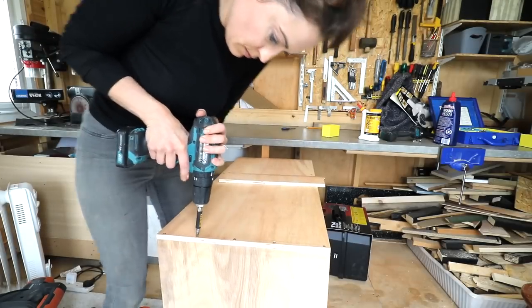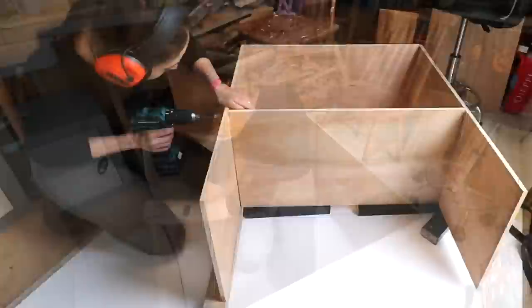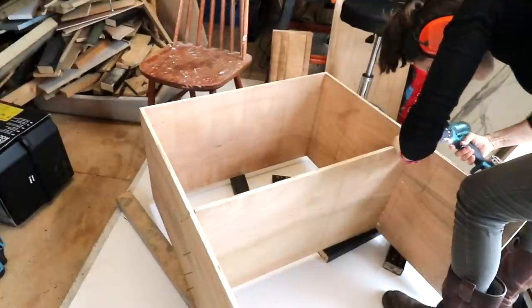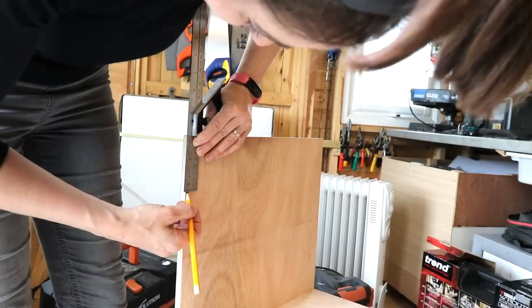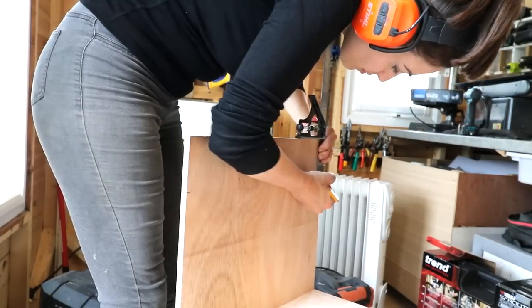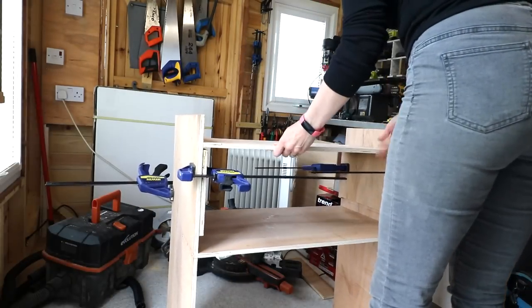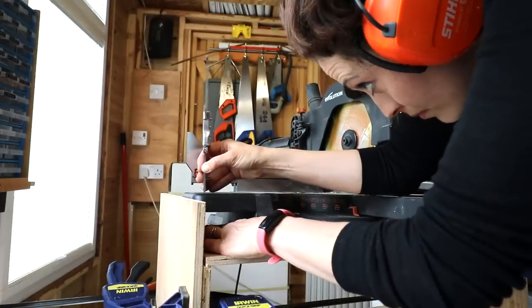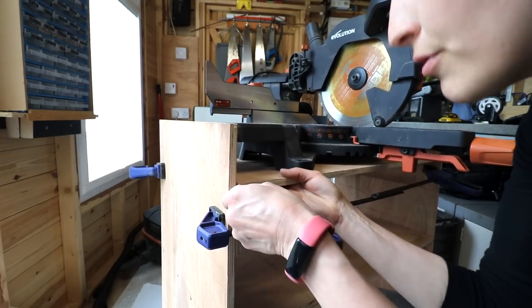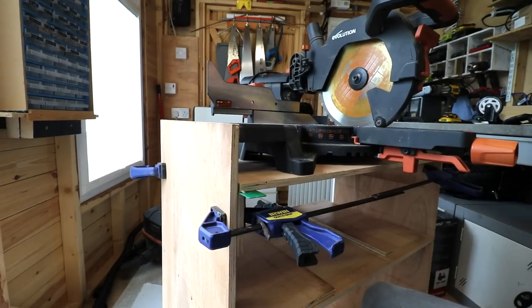It worked okay. Next, I'm using a right angle to mark and position my first shelf — just below this will be my shop vac. As always, if it helps, you'll find links to everything I use below. I'm also now marking my top shelf, which is set below to allow the height for my mitre saw. But this time I'm doing a dry run by clamping off-cuts, then popping my shelf on top to absolutely make sure it will be level with my side extensions. I'm going to try some packers to get it to the right height, get that even, then screw it all together.